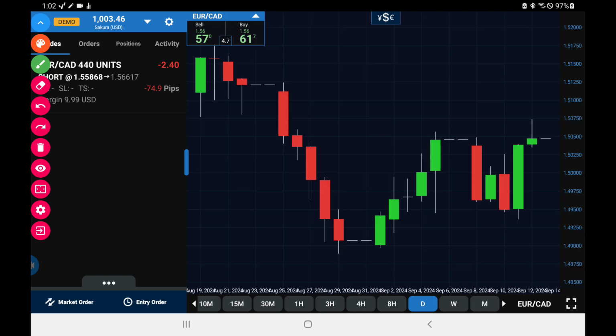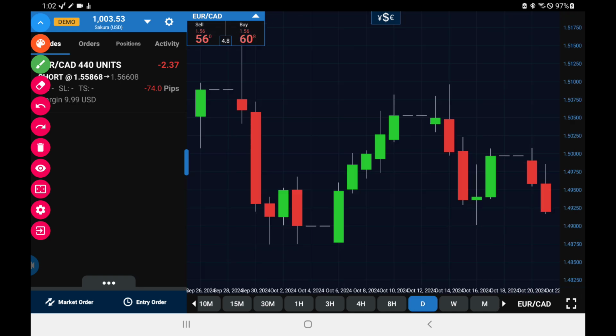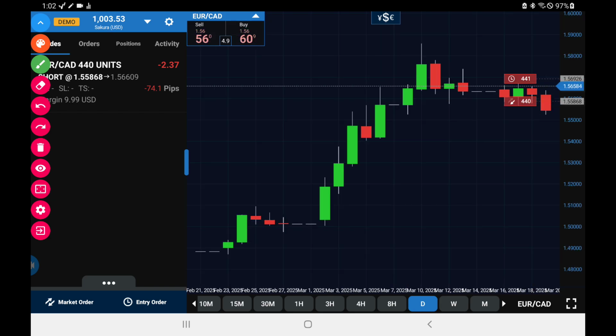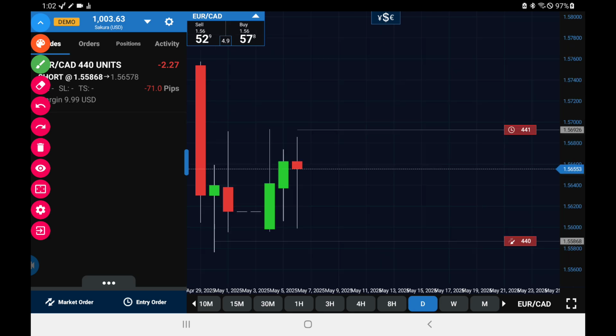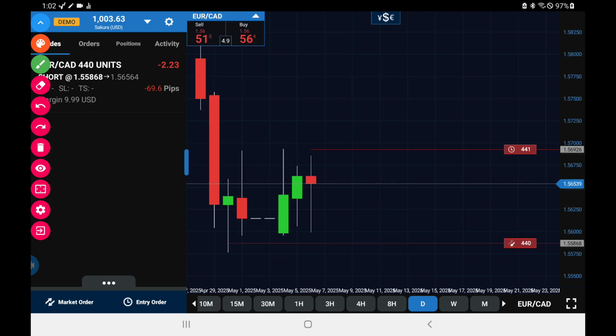So going back to the daily chart and looking at the last couple of days, there we go. We can clearly see that the last couple of days have been stable. That stability is something we might be able to take advantage of. There's no way of knowing for sure, and that's the whole point of the lazy way of trading. To not worry about where the market is going and simply follow it where it will.